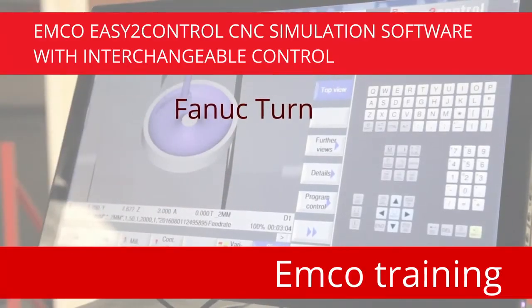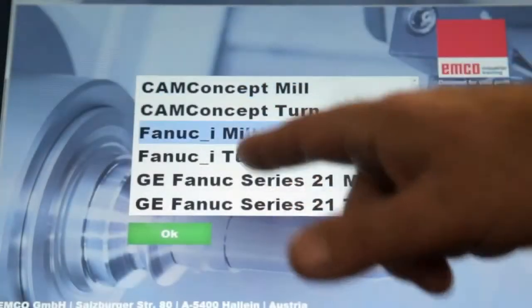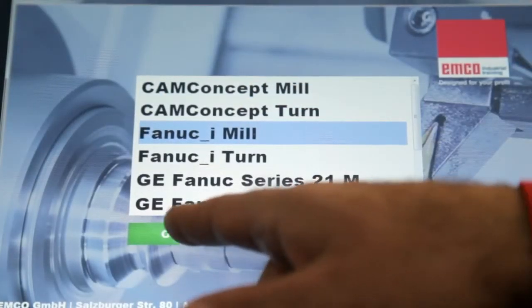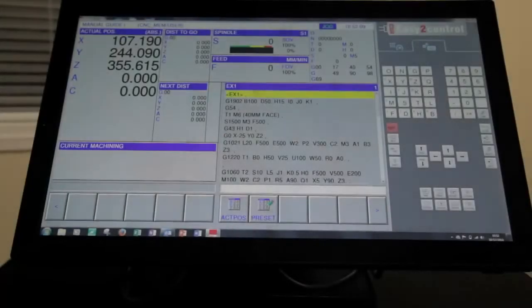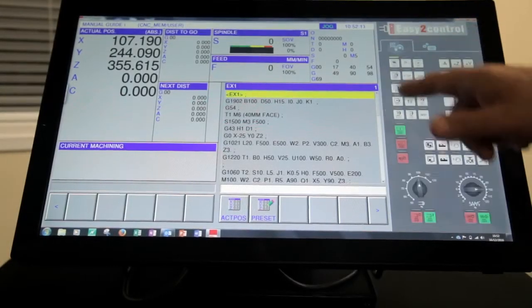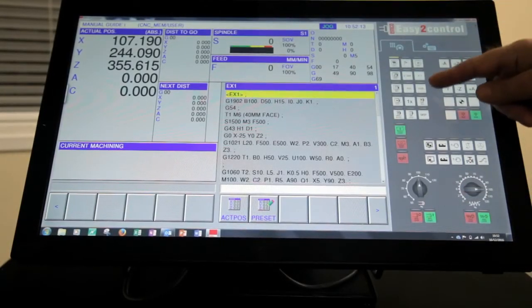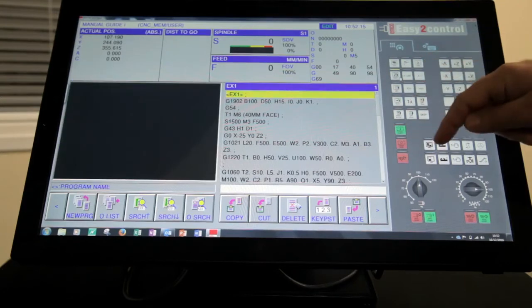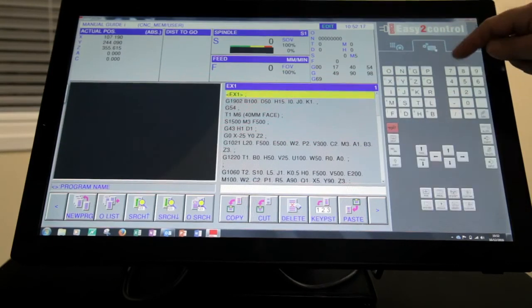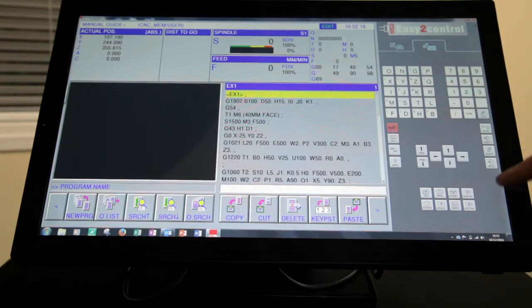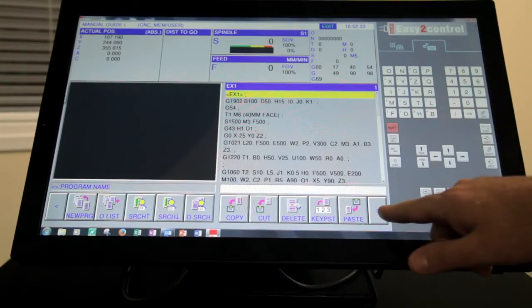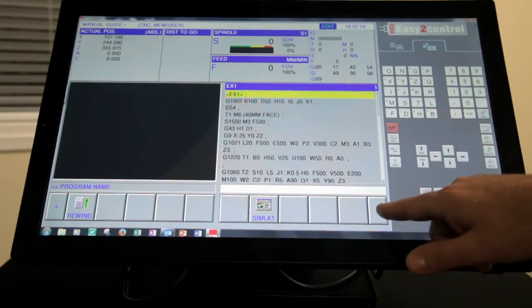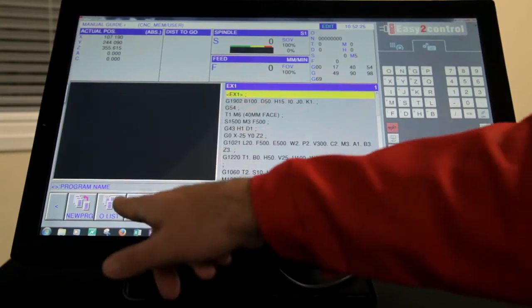FANUC iMill control is now selected. This is a very conversational program which benefits from offering both G and M code programming capabilities. Focus on key manufacturing, programming with graphic display, a 2D graphic display simulation with auto zoom, with a clean modern user interface. Learners can experience how to write and input a CNC program into their control keyboard as though they were on the CNC machine tool itself.